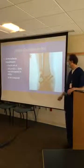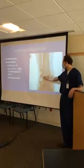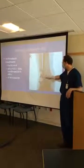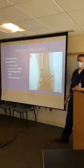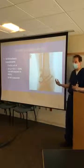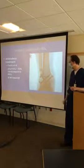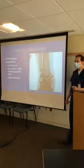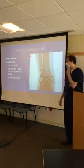Another example of an open technique, this was a transfibular technique where we literally cut the fibula bone and use part of the fibula as a plate and then a multiple screw construct. This metallic implant was a piece of a broken screw that I did not remove because it wasn't causing any problems. This was an old ankle fracture where a lot of the metal had previously broken and some of it had been removed. It was inconsequential, and it would have exposed him to risk to remove that broken implant. So that's not part of the construct, but another example of an ankle fusion.